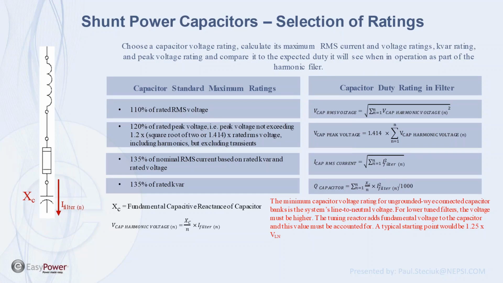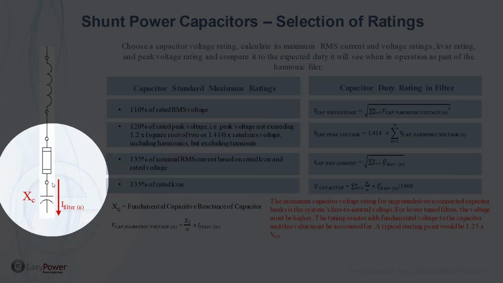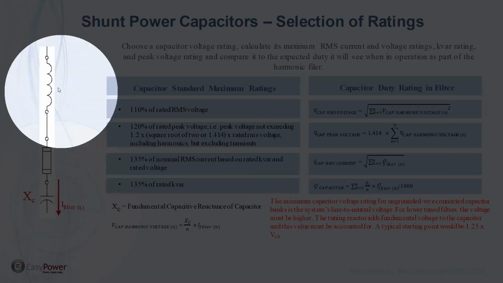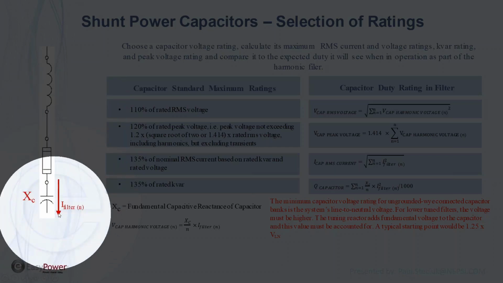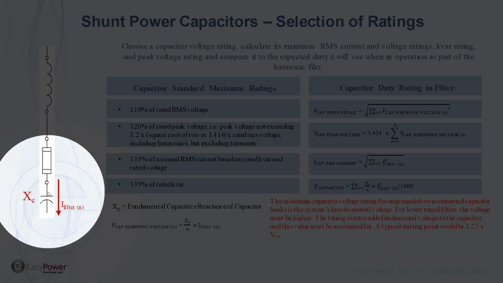So what's going on? We have developed a model in EasyPower. EasyPower has told us, based upon running a summation all, what the harmonic current flow is into the filter bank. It's a series circuit here. We know the harmonic current flow into the filter. You need to evaluate how this harmonic current flows through this capacitance. How does it impact the capacitor? What voltage rating do I need, and what kVAR rating do I need to specify to meet the requirements?